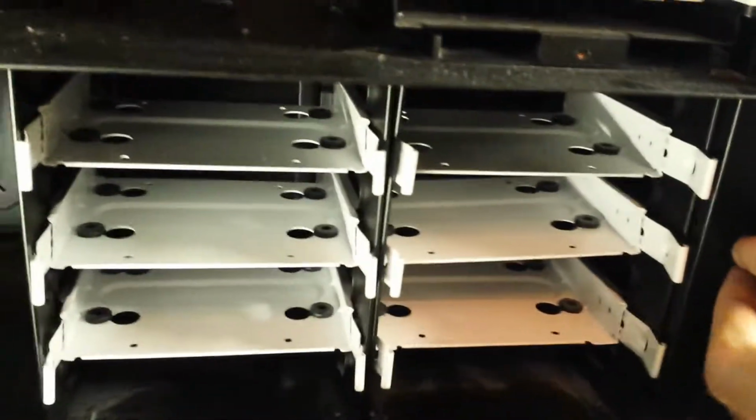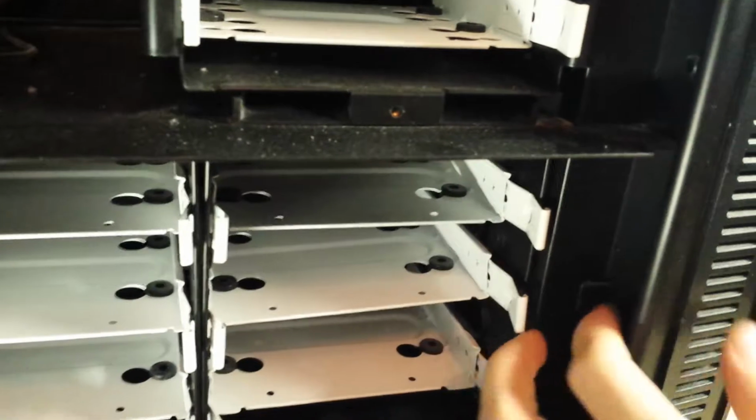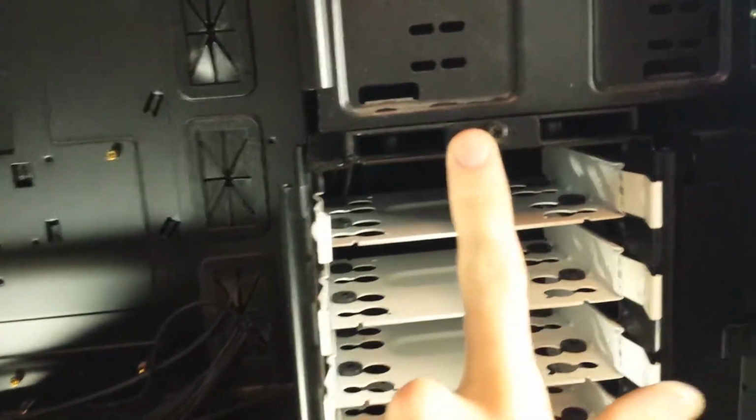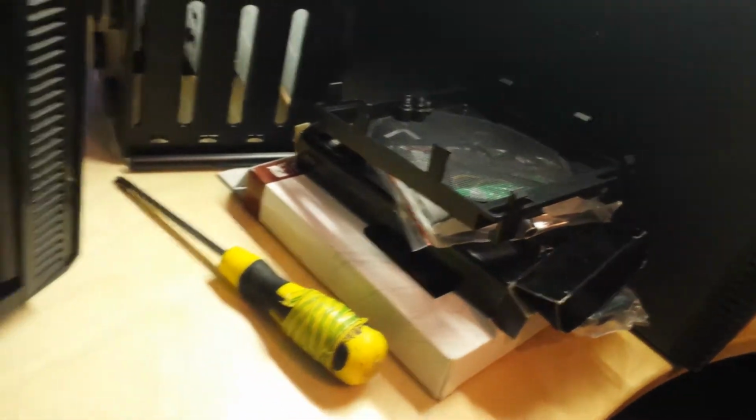I can see here there's something clipped in there. I don't know whether that's part of the fans or what. I'm going to unscrew these drive cages and take the other side off in a moment and have a look. Okay, I've just removed the drive cages. And there is in fact also fans in the front fitted. So I'm not actually sure where that Noctua one was, or if that's just a spare one that they've thrown in with the case. So yeah, I'm going to carry on stripping down and see what we get.